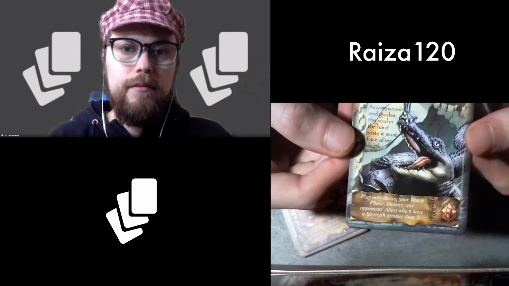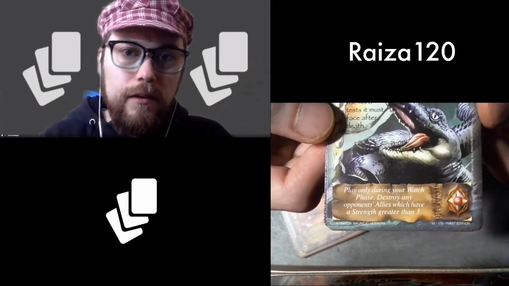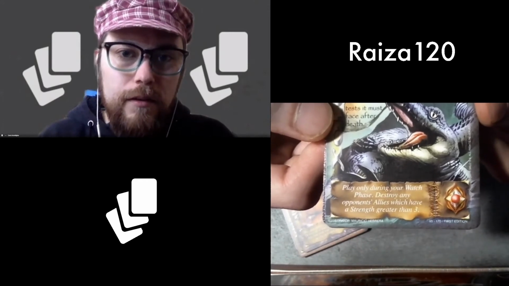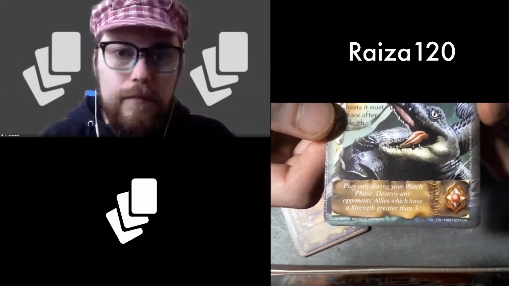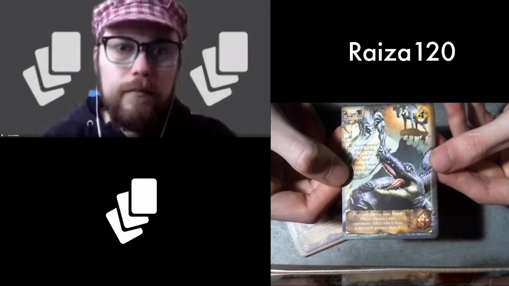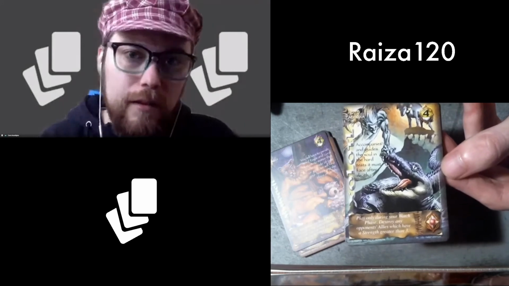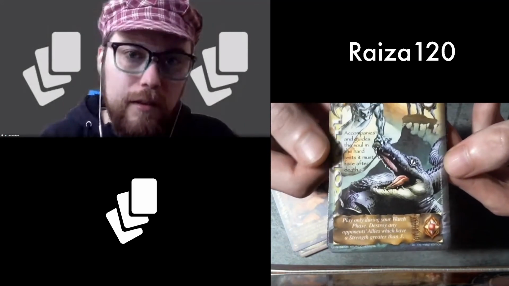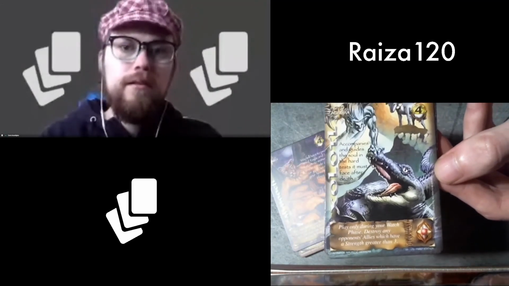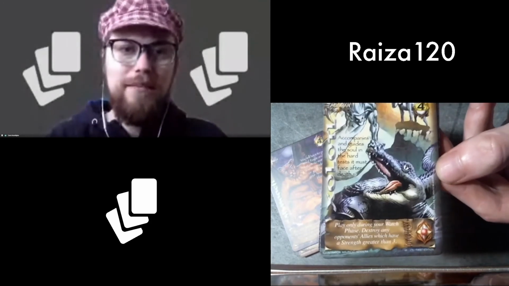Yeah, and Xolotl. Play only during your watch phase. Destroy an opponent's ally which has a strength greater than 3. Interesting. What's the name of the card? Xolotl. That's right, it's an Aztec name.